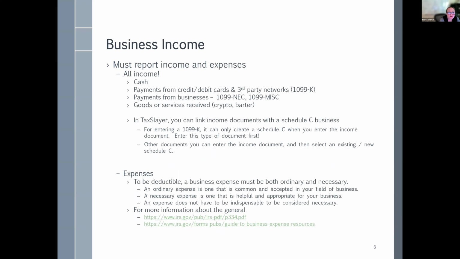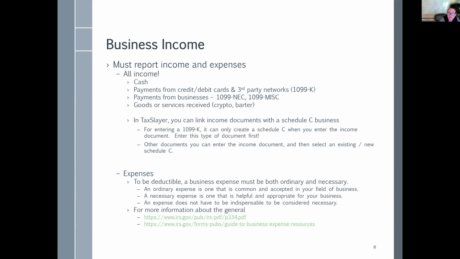All right, when you report the income and expenses, all income, we want to make sure we report it no matter whether it's a cash payment, whether it's a credit card or debit card or some other third-party network. That would probably get sent to us on a 1099-K if there was enough of it. The IRS is starting to change the standards about who has to get one of those forms. They keep delaying it. So this year it's still $5,000 that you have to have in income from that to get a 1099-K form, but that is supposed to be going down.